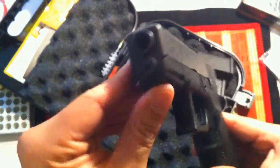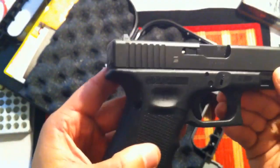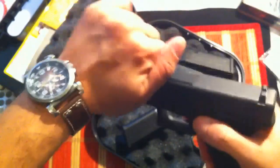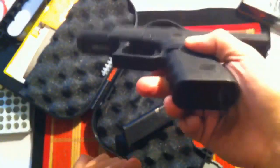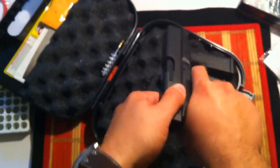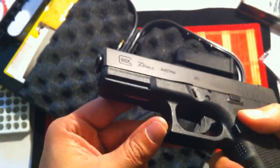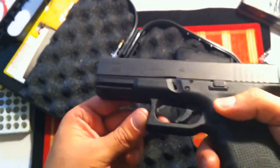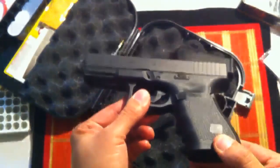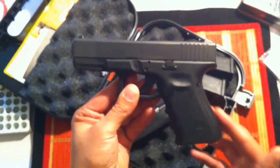Nothing different, except this, which is the dual guide rod. It's a little different than their normal guide rod. Strong. Tell you the truth, I will be picking up a GlockMeister one. They make their own tungsten guide rod assembly that is similar to the Generation 3. The biggest thing about Generation 4 compared to Generation 3 quickly is you have the smaller frame. I think they cut it by 2 millimeters.